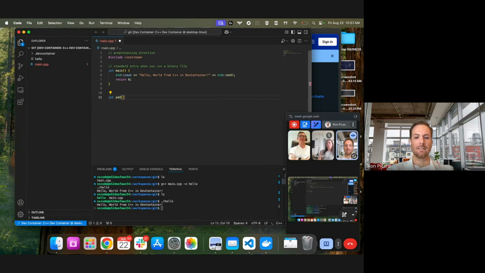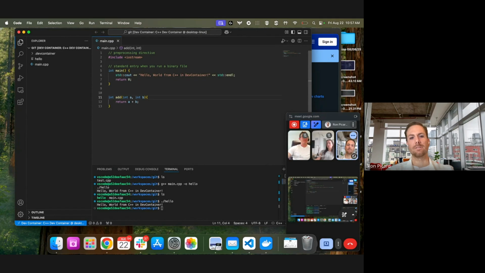It's going to add int type A, int type B, and it's going to return A plus B. You have to have a semicolon after all the non-function lines in C++. You might even have to have it after a function, but it didn't yell at me syntactically. And you have to specify the types of everything.